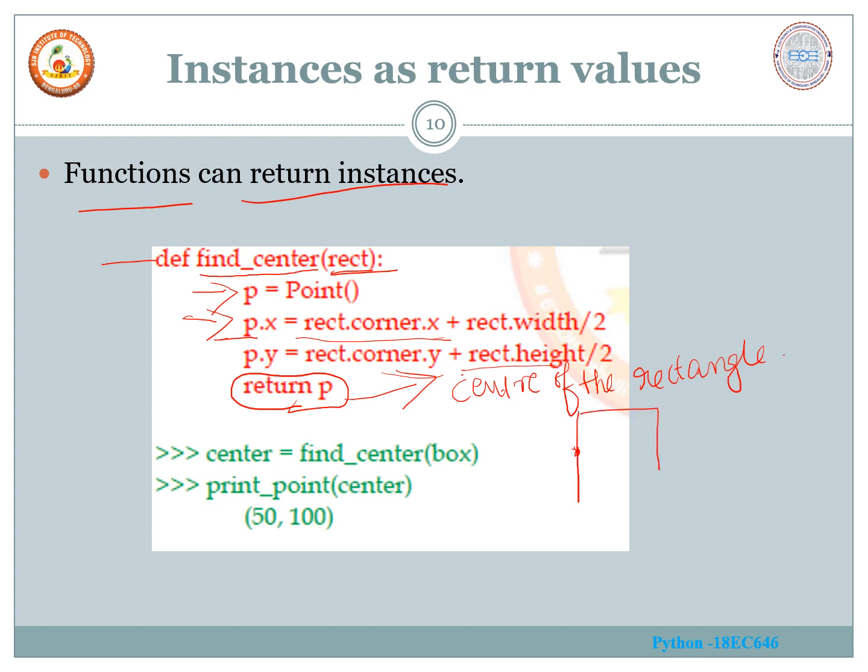So this is my rectangle. By knowing the corner x and y, don't you think I can find the center of the rectangle? Definitely. So this could become the center. To do that, I take this x corner plus the width.